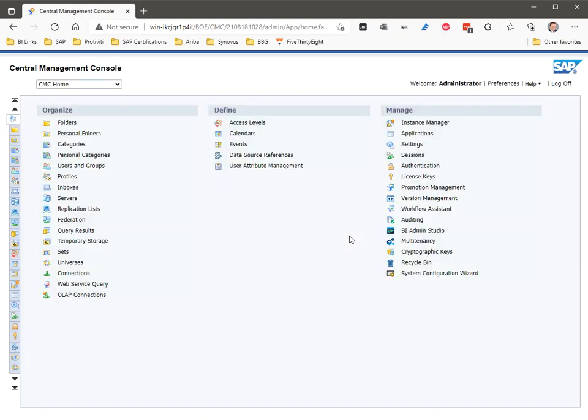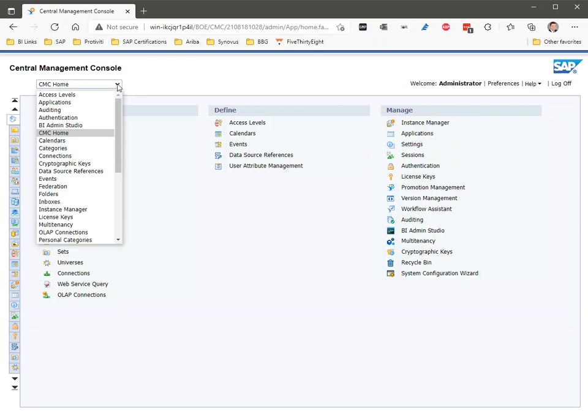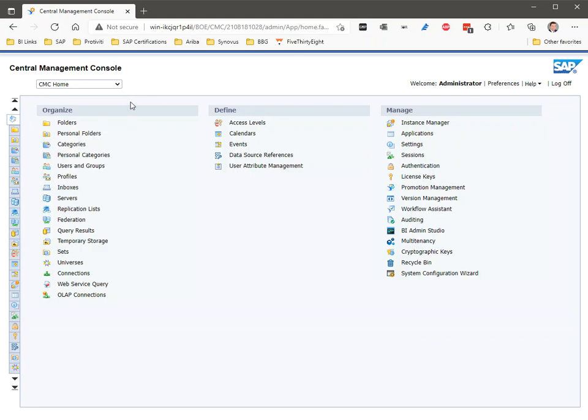When you log into the CMC, you'll notice that we have a drop down at the top, and then there's a button bar, a navigation bar here on the left side, and then we have three columns of options in the main part of the screen. So this is three different ways to navigate the same listing of features. All the features that you see in the middle here are listed in the drop down here in alphabetical order, and then also listed by icons here on the left side. Depending on how you use the system as an administrator, you might get accustomed to one over the other, or a couple of different ways to do things.